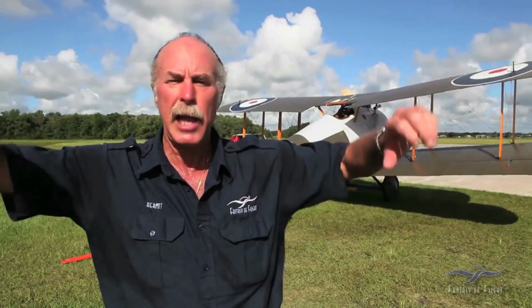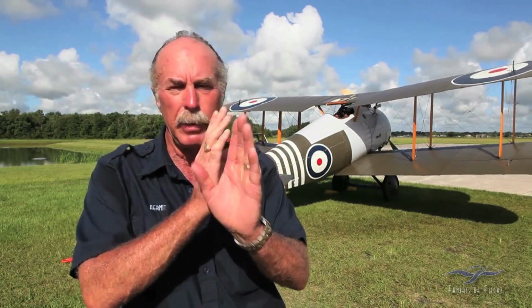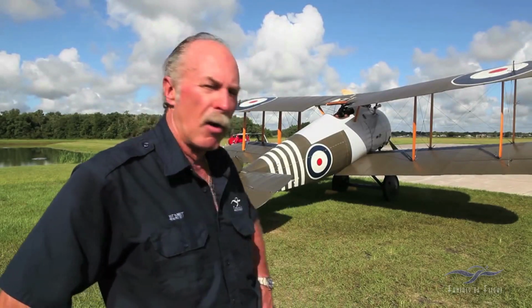So I'm going to tweak the flying wires today. We're going to tie a couple of them down in the cabanes. When I was flying, I reached out and grabbed every one that I could to see if that was the wire, and it wasn't. So we'll just have to go through, and you've got to get them absolutely lined up. Sometimes they even need to be a little bit cocked so they don't sing. So anyway, we'll get her all cleaned up and maybe make a crack at it again tomorrow. Pretty cool.